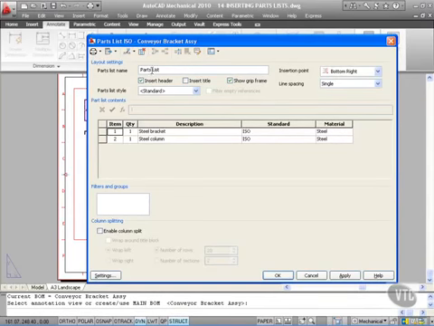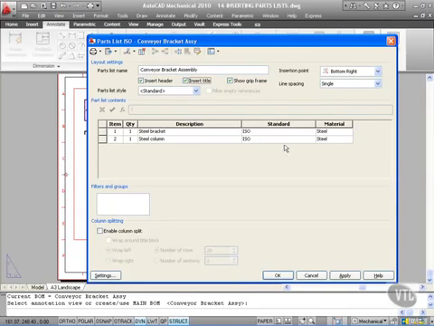Now the parts list name, obviously we want to change that. That's going to become conveyor bracket assembly. Now I haven't linked any of these parts together as part of a real assembly as per AutoCAD Mechanical. What I'm doing here is just building this up. So there's the parts list name. Do we want to insert a title? Yes we do. And the parts list style is going to be standard.